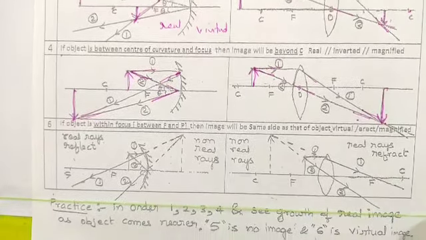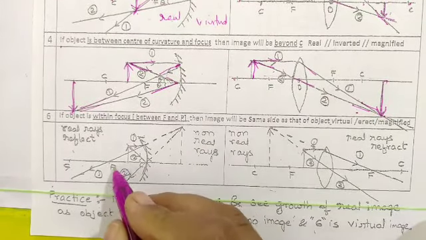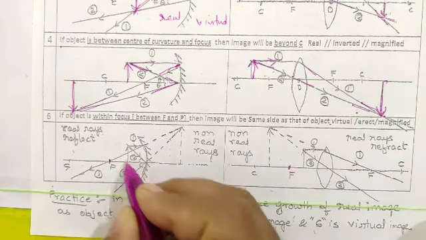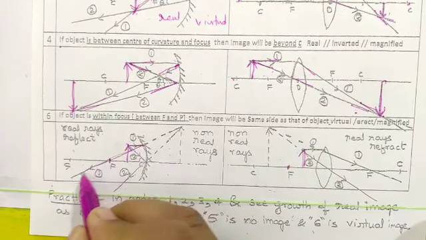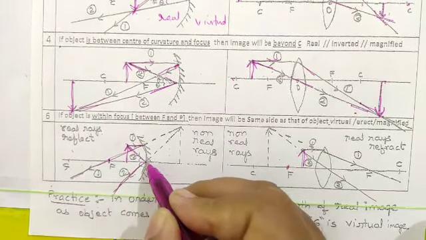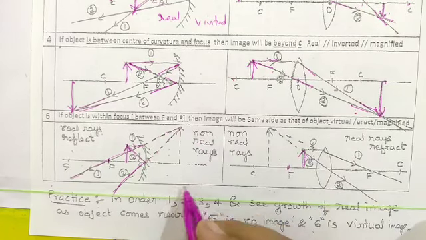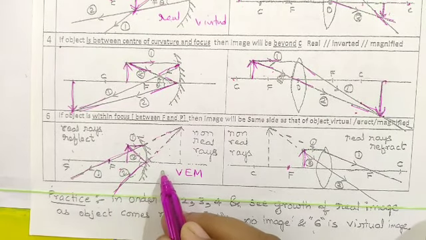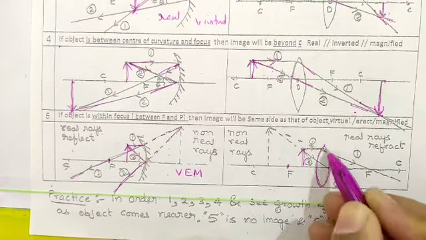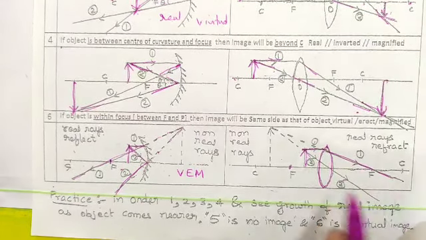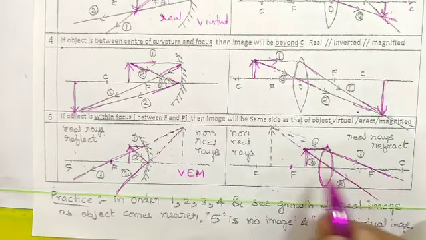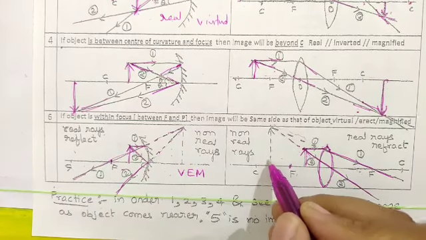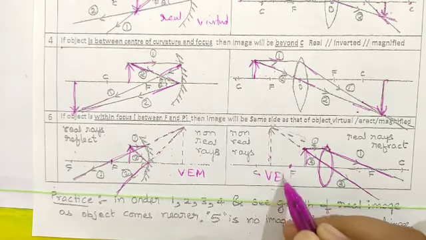Now comes the last one. This is the focus. If you keep the object within the focus distance, then one ray passes through the focus like this, the other ray makes equal angles, and this extension gives you an image which is virtual, erect and magnified. Because for a mirror the left side is real, the right side is virtual. Similarly for a lens, this ray comes and passes through the focus, the other ray goes undeviated. If you extend these two rays backward, the right side is real and the left side is virtual for the mirror. So you'll get the same virtual, erect and magnified image.